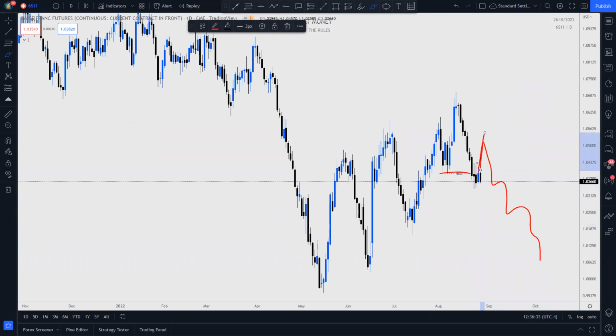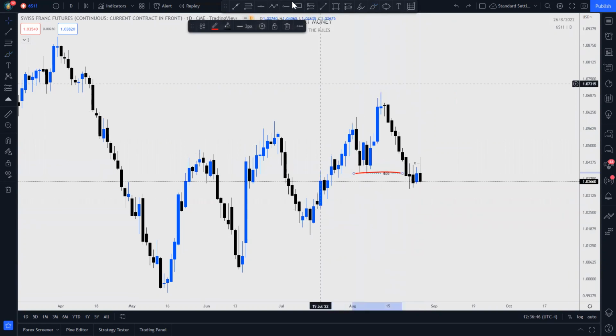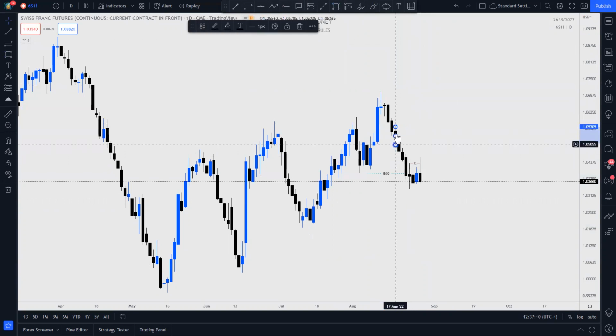This is usually what comes before more downside action. But we might not even see that go up. Why? Because we already swept liquidity here. We swept those highs. That is very key for me. But what you have to expect after every break of structure, you expect a pullback. And this may indicate that price doesn't want to go up any further. I'm not looking at it that way, because it already swept. Well, I'm looking for an area up here in this leg of structure that price may come back to. Got my eye locked on this one right here.